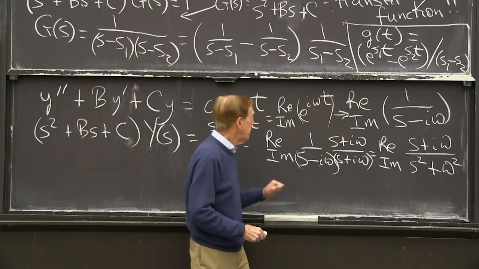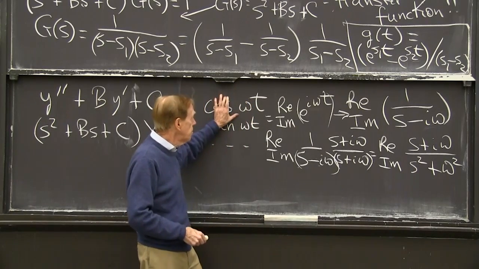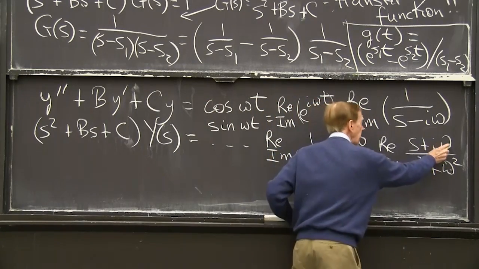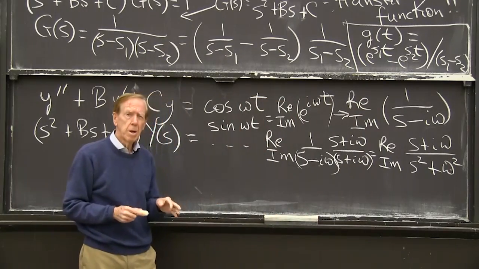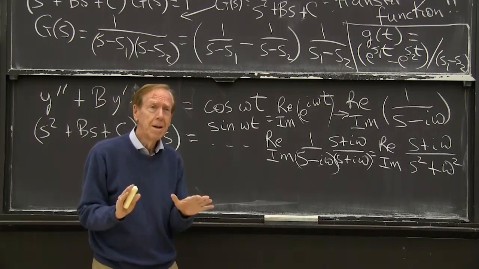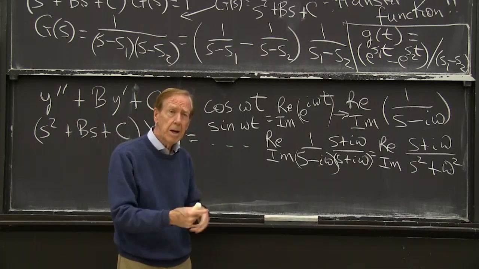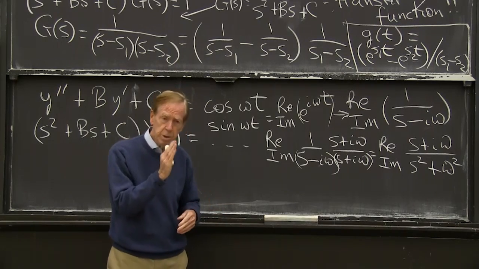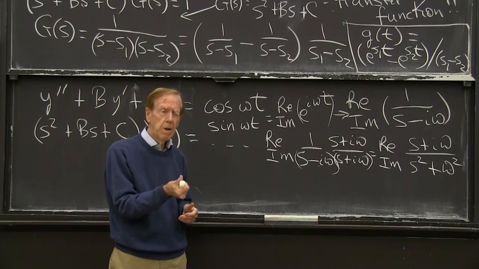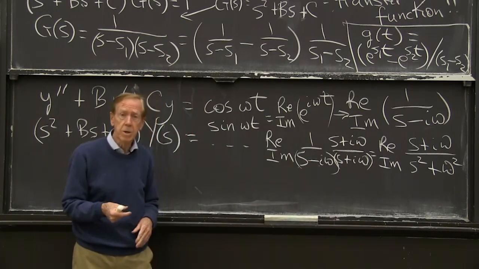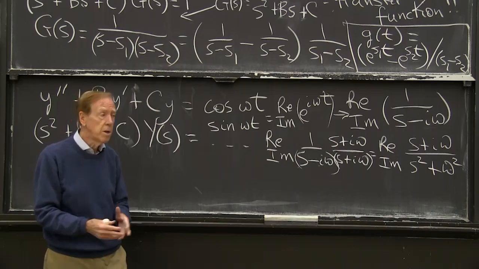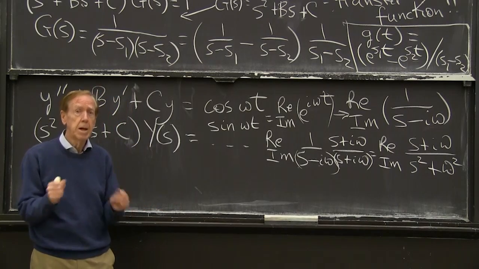I've transformed the cosine and the sine into s over this and omega over this. So two at once, two transforms. And of course, as always, we're able to do and recognize and work with the transforms of a special group of nice functions: exponentials above all, sines and cosines coming from exponentials, delta functions. It's a short list. Those are the ones we can do and fortunately, those are the ones that we need to do.